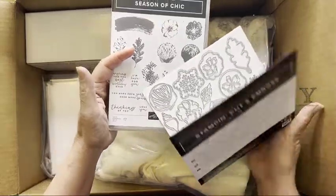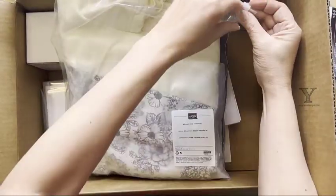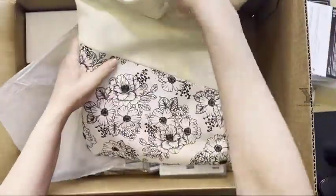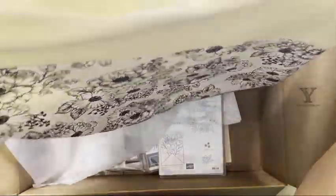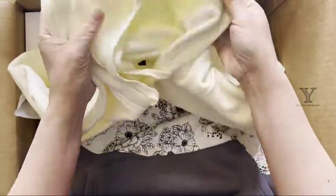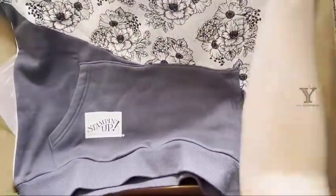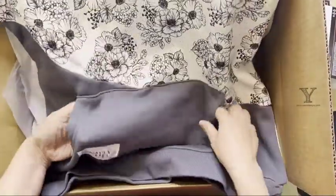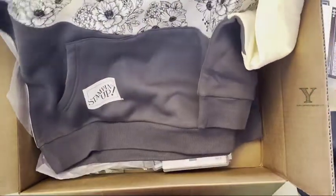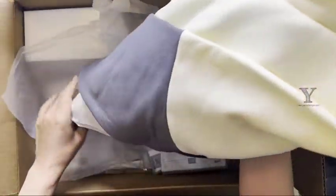This is some new logo wear available for purchase. This is the Abigail Rose hoodie, so it's based on the designer series paper of the same name. It's not quite fitting in the camera frame — there's a hood. It's so super soft on the inside. It's got a diagonal design and the Stampin' Up logo pocket, which is essential. The advice was to order a size larger than you might normally order, so I'll try it on later and let you know if I agree.